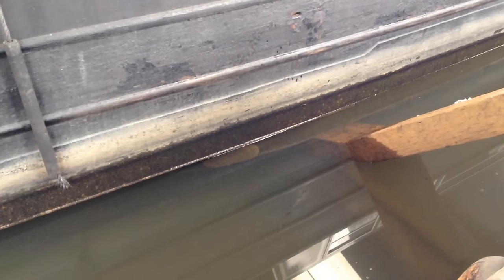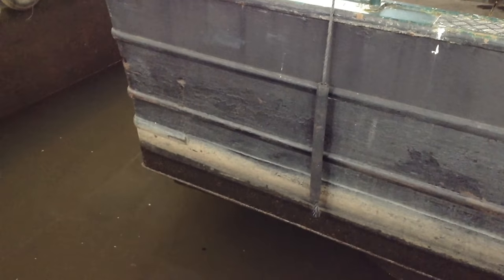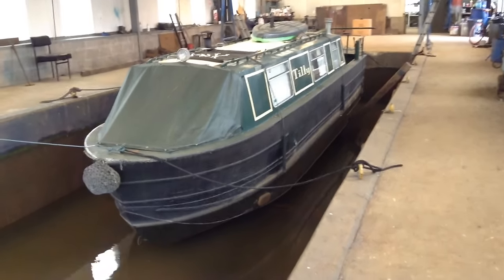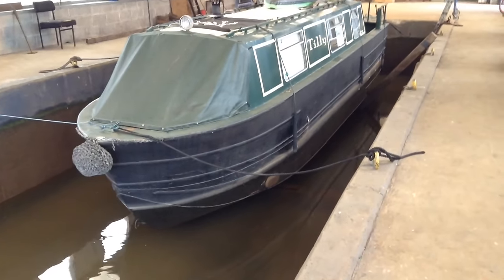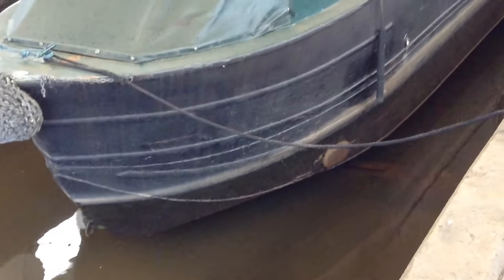So the actual dropping onto the dry dock props here, and you can see that because Tilly's got a slight V bottom, you've got these railway sleepers each side just to keep her nice and level and nice and straight and hold her in position so she's not like a weeble wobbling left, right and centre. And really, like I say, my panic and worry about anything spilling over in the cupboards and breaking was definitely an overreaction in my usual way, an obsessive panic over nothing.